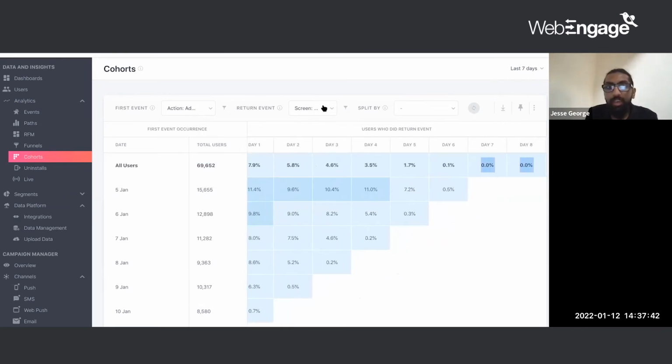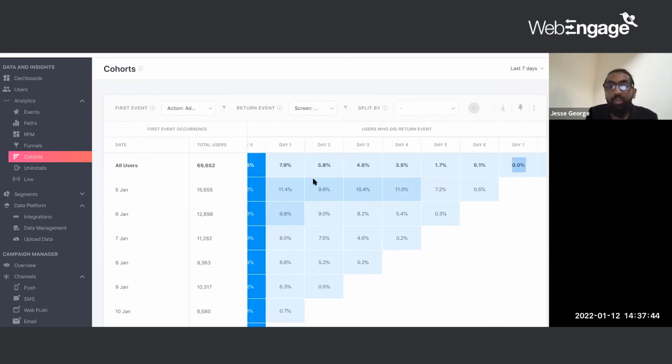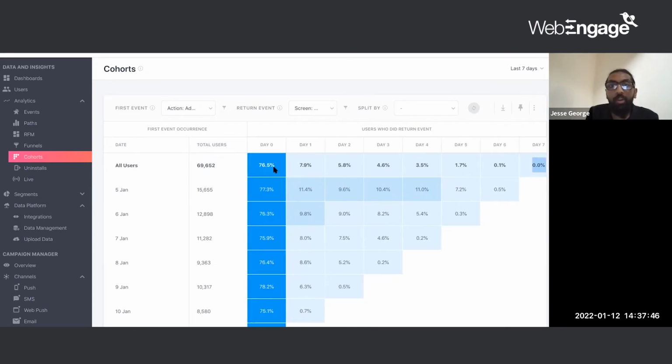So what does this mean? I will have to engage with my users probably on the same day of adding to cart for them to go ahead and do a checkout completed. So I'm just figuring out at the end of the day how my engagement strategy should be. If you engage on day 1, probably this number would increase. If you wait for a couple of days, then you'll be working on this particular number.